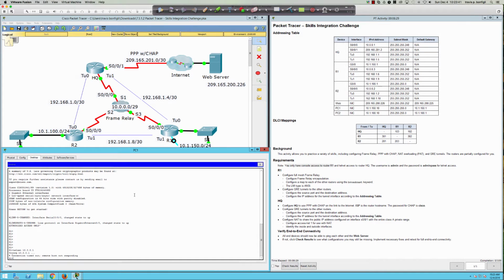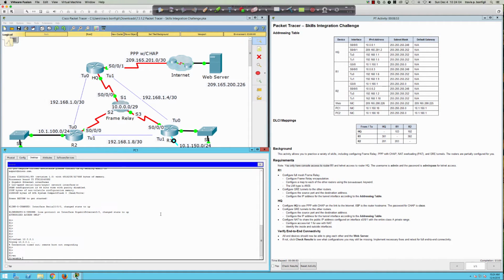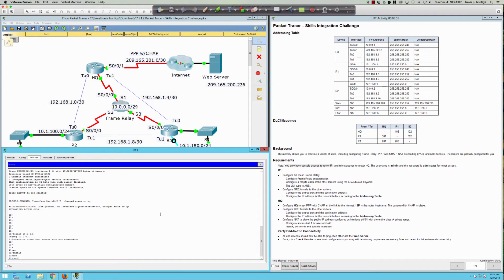And this is because we need to do all of the, well, not all of the configuration steps, at least the frame relay configuration steps in the router 1 setup before we're going to have connectivity through this frame relay cloud in the middle here up to the HQ router. So let's go ahead and take care of router 1 first. So let's go from user exec mode to privilege exec with the enable command. And then into global config.